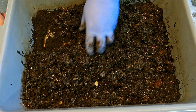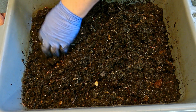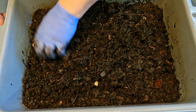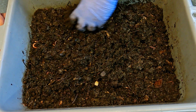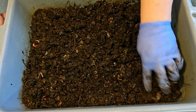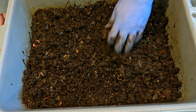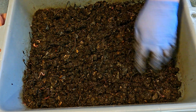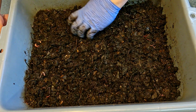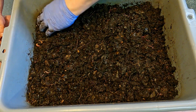So the coffee on top I think is always a nice little topper. It's really hard to tell. It's hard to distinguish it from the castings themselves, so it's hard to tell if it's been all eaten or if there's leftovers, because it just seems to blend in. Although it does seem to have a slightly distinct appearance to it. So I believe for the most part it almost always just gets gobbled right up. So I don't worry about adding lots of coffee because it does seem like it always vanishes 1, 2, 3.